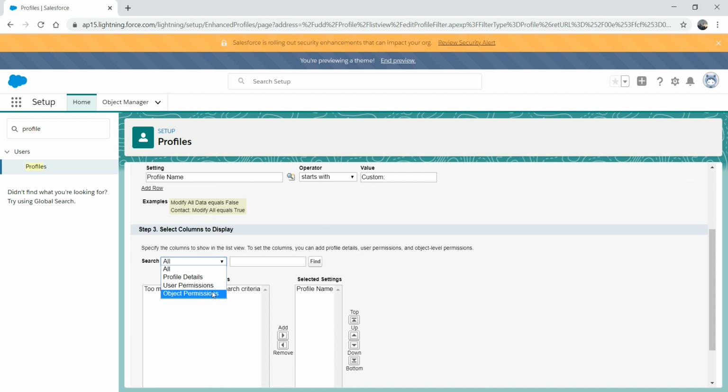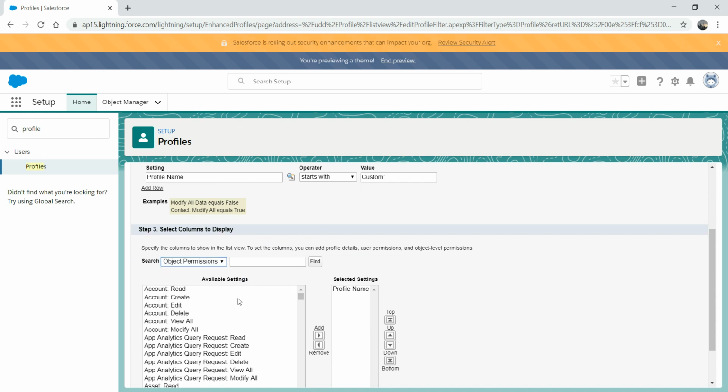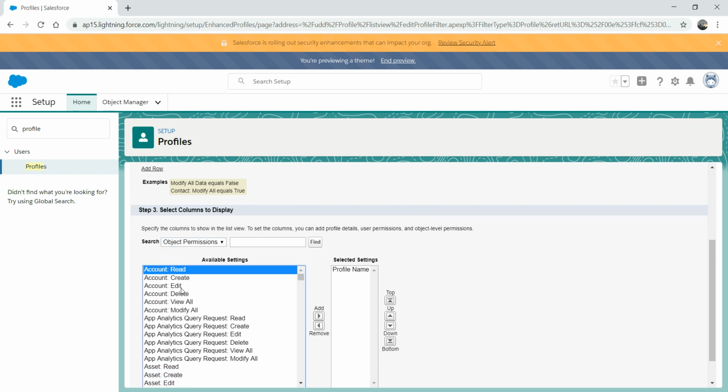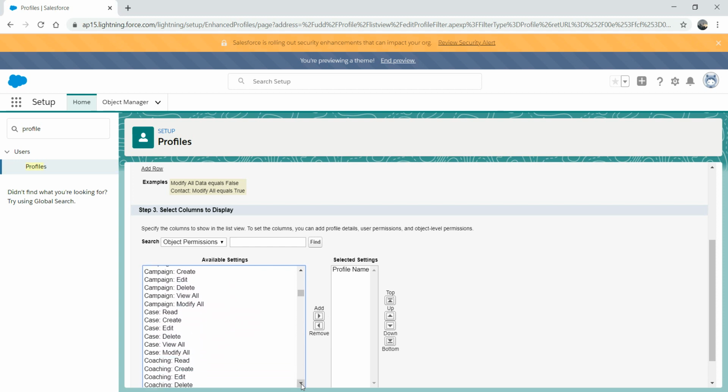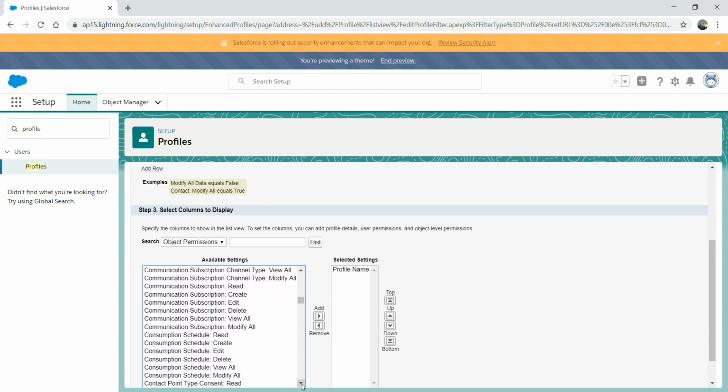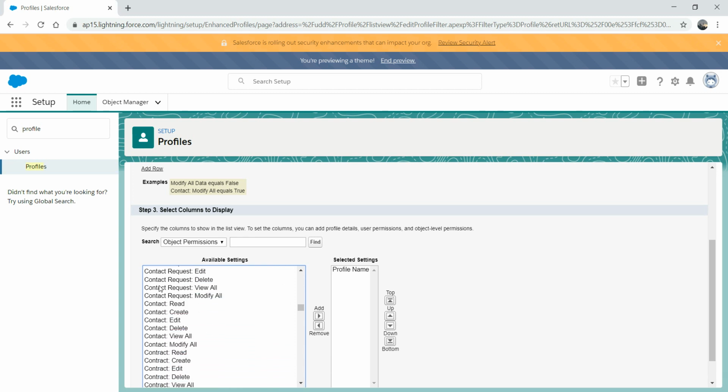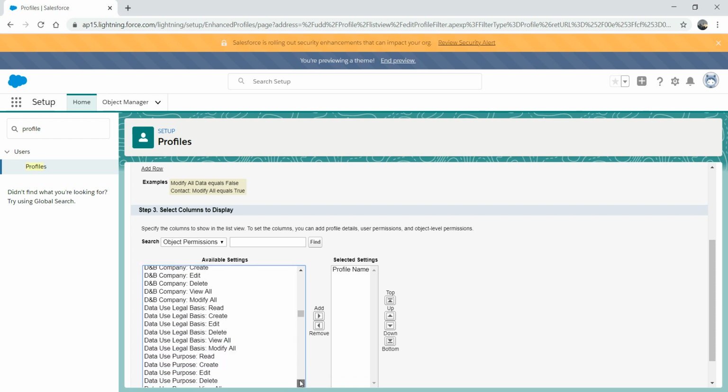Let's pull in object permissions. What I wanted to see is CRUD on accounts, so create, edit, delete, and CRUD on contacts. Where is this bad boy? Somewhere down the line. Okay, here you are. Read, and probably we will include opportunity as well.